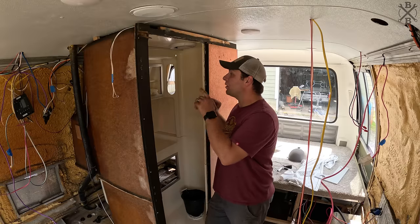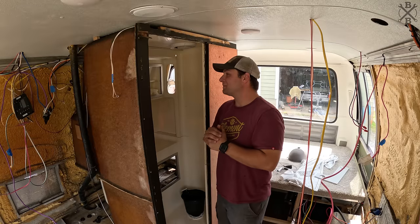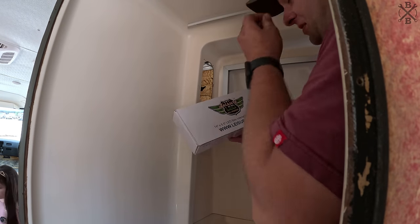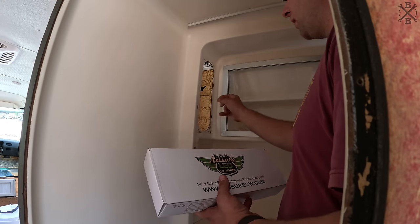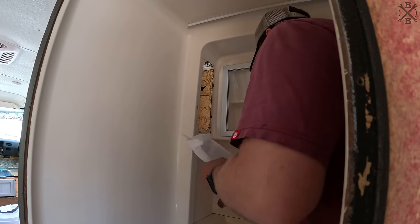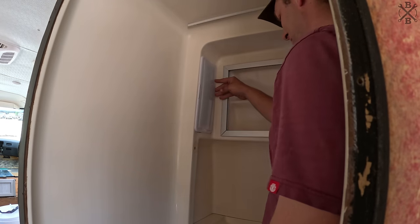In the meantime, I want to go ahead and work on a few things up here, like taking care of these lights. I was looking at some different ideas as far as maybe making plates, but the easiest thing we found, got on Amazon. These are the Amazon special. Hopefully these will work out nice. They're 14 by 5.5, which is exactly what we need to cover this. And this is going to be the easiest solution. Obviously, we want to spend as little as possible. But lighting, especially in the bathroom, yeah, I think that'll work out.